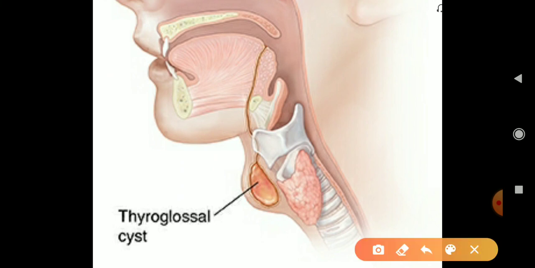During the descent, there is formation of the foramen cecum and the diverticulum of the thyroid gland, and then the thyroid gland starts to descend to its normal position. But during this descent, it follows a pathway called the thyroglossal duct. It is a pathway which allows the thyroid diverticulum to descend to its normal position. After the thyroid gland reaches its normal position, this remnant, the thyroglossal duct, disappears. But in some patients it fails to disappear and persists in the neck region. The most common location of this is the midline of the neck.